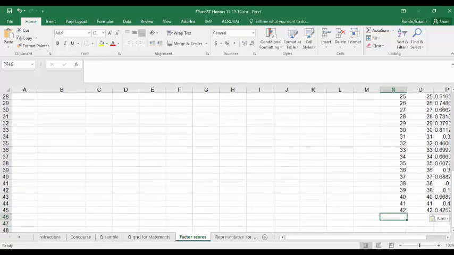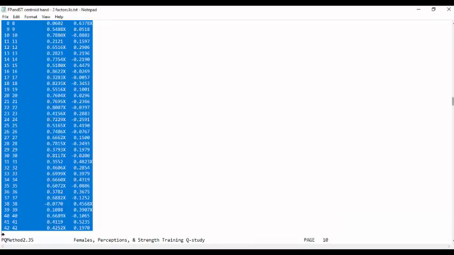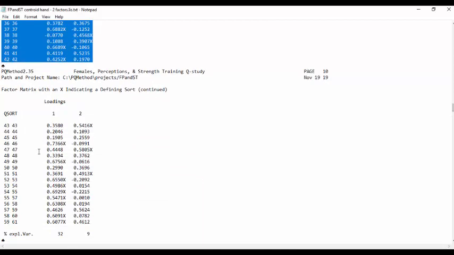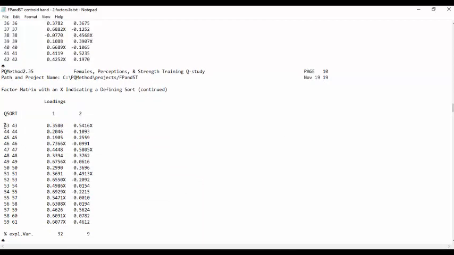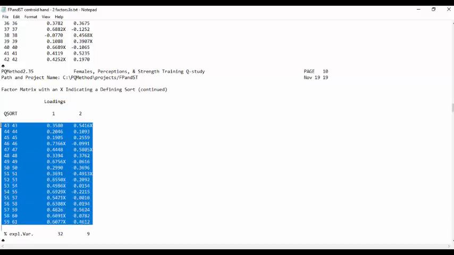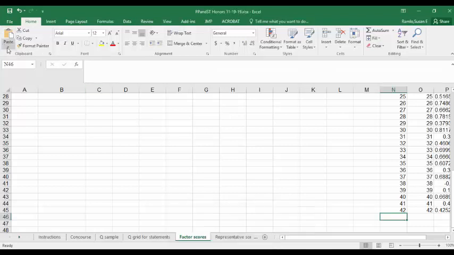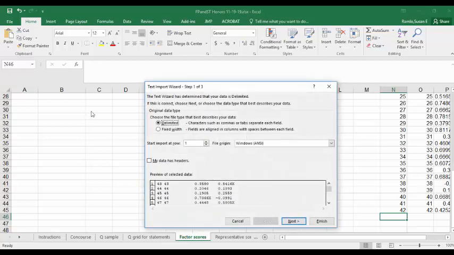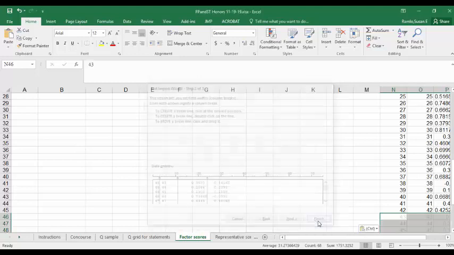So now I'm going to go back to my LIS file and scroll down, because we still have some more sorters. You notice that eventually the sort number and the 2 numbers don't mesh up, and that's only because we realized that we had a couple of participants who were not at least 18, and so we had to take them out. So that is why there's this discrepancy. So I'm going to copy again, go back into my spreadsheet, go to paste, and use Import Text Wizard. I'm going to do the exact same thing again, fixed width. Next, making sure everything looks copacetic, and then finish.